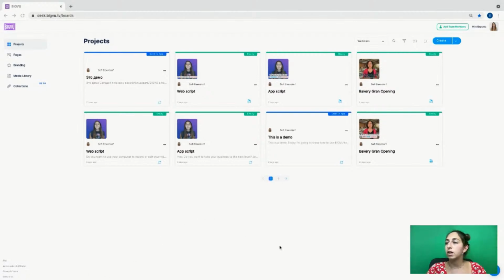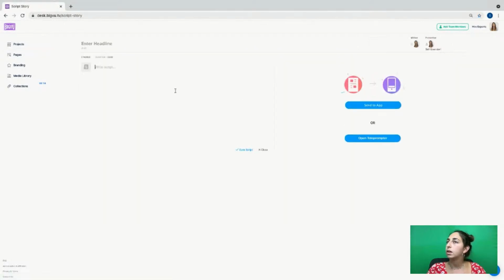So we click on this Create blue button and we select Script. We write our script using our computer and of course the headline.